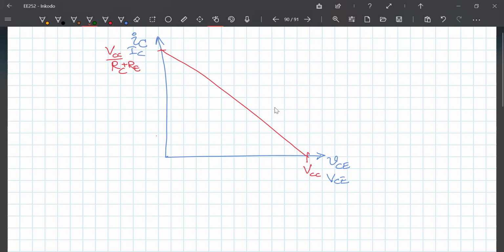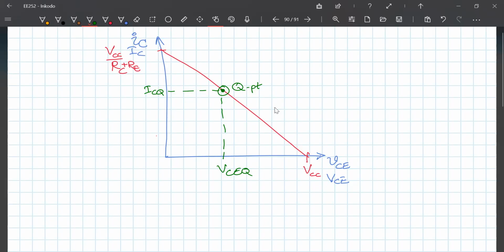On that, I select an operating point, which we call the quiescent point, Q point. That is basically VCEQ. Remember, these are all capital, and ICQ. So these are DC quantities. So this is the Q point. The Q point, by definition, is a DC point, when there is no input applied to the circuit. There is no AC component when it is operating at this point.